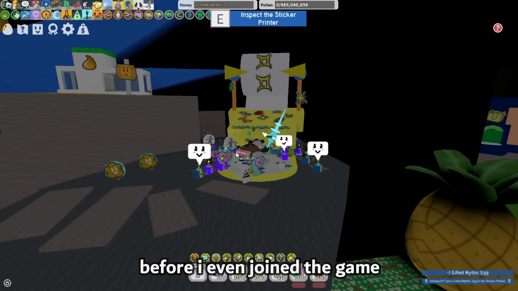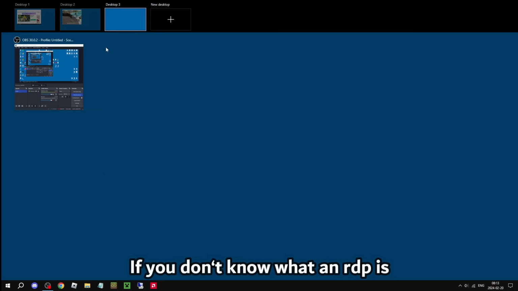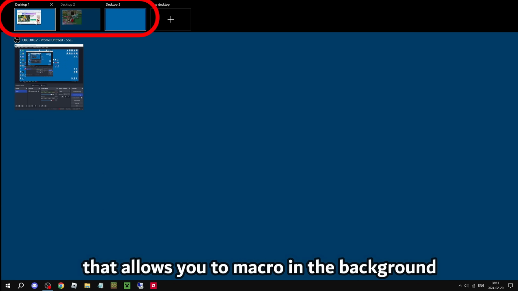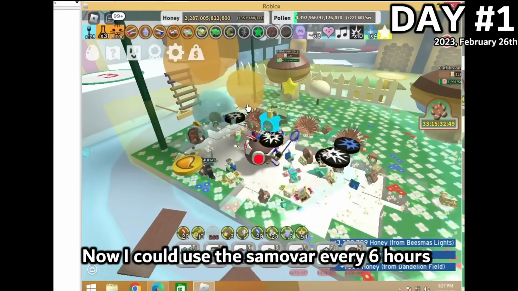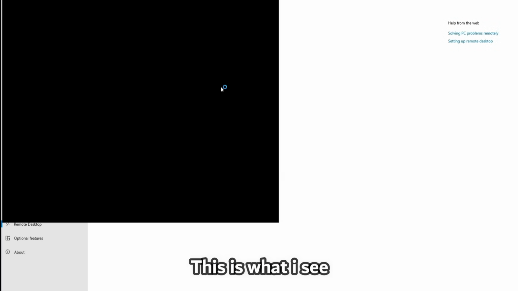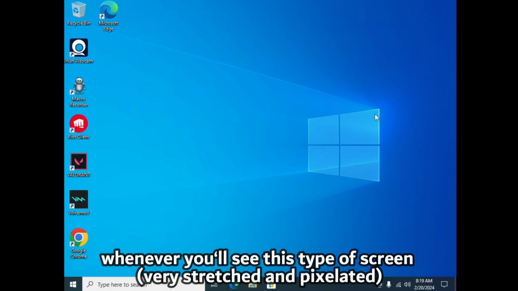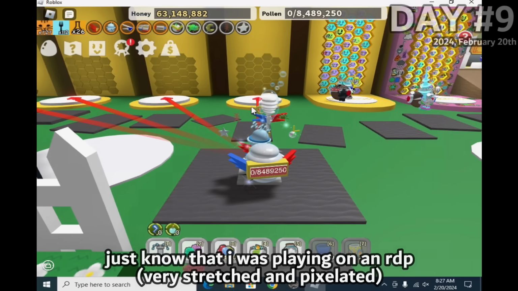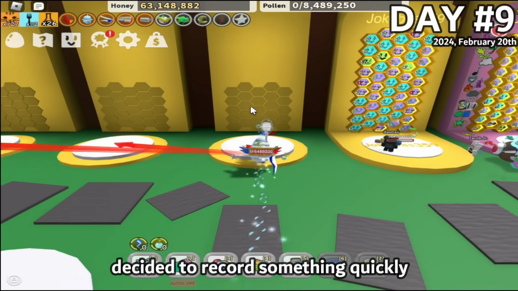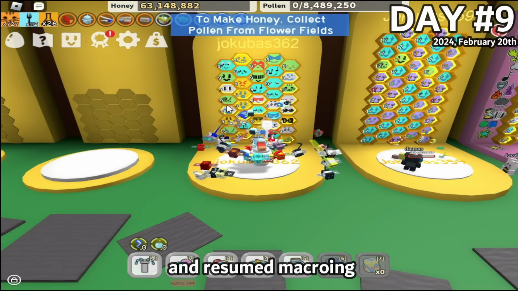However, before I even joined the game, I had to set up an RDP. If you don't know what an RDP is, it's basically a thing that allows you to macro in the background. Before this I used a virtual machine, but it now doesn't work since Roblox thinks it is hacks. And here we go, we're in. This is what I see. But from now on, whenever you'll see this type of screen, just know that I was playing on an RDP, which probably means that I was macroing beforehand. Decided to record something quickly and resume macroing.